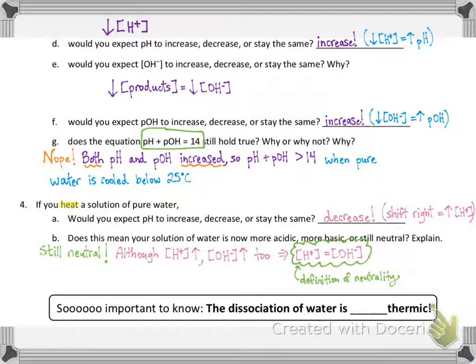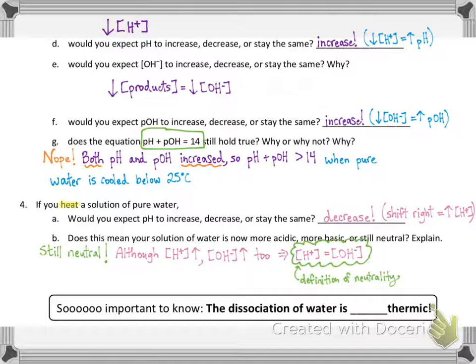Okay, so now hopefully you understand the temperature dependence of Kw. The good news is, as far as the math is concerned for actual pH and pOH calculations, we are always going to assume that we are at 25 degrees. So you do have to be able to look at pure water and figure out what happens to the pH and pOH and its Kw if you change the temperature. But other than that, anything other than pure water, you don't have to worry about it.